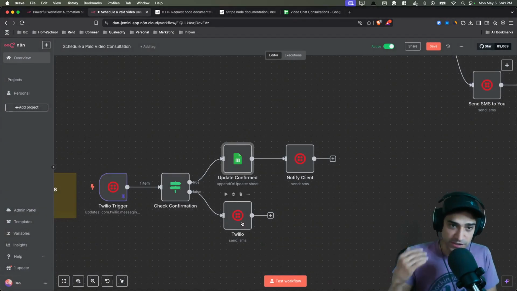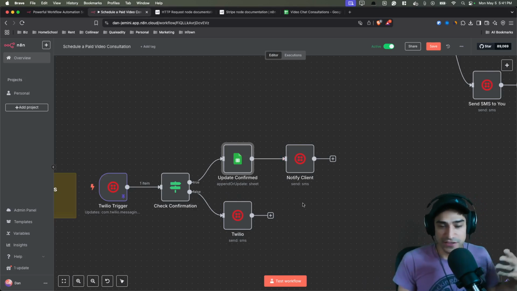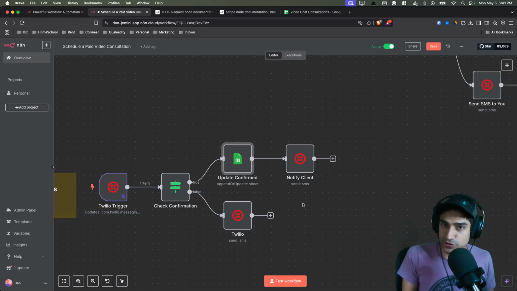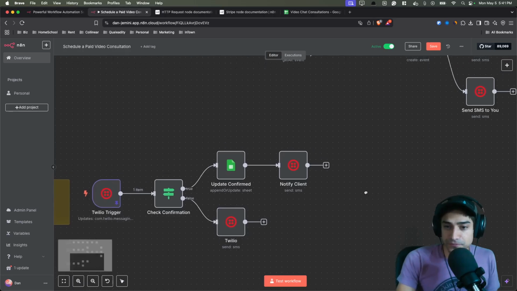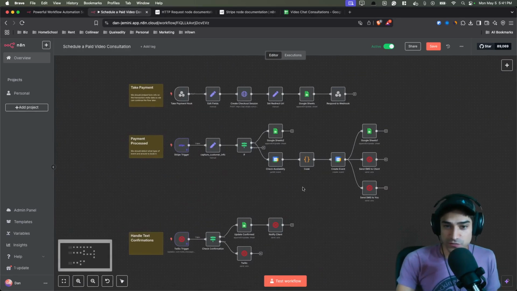And of course, none of this is AI yet, but I've been thinking about how to put AI into each of these flows so that as people are texting in, the text messages going back are kind of AI enhanced. So I can use sentences. They might not text capital Y, they might text lowercase y, and I can maybe do some sentiment analysis of like, hey, is this person approving with this message? Did they say yup? Or absolutely, or whatever. So you can actually enhance the interactions that way, which I have not done yet because I'm just trying to get all this stuff hooked up.